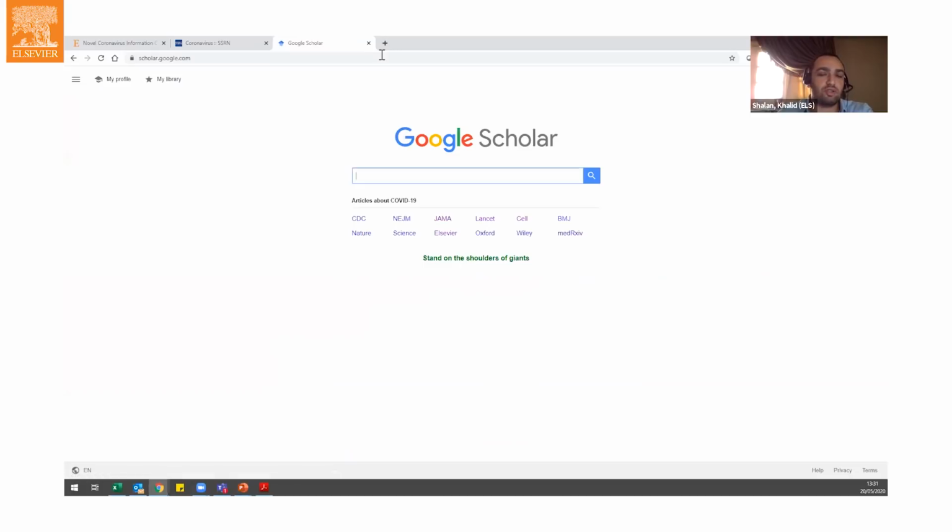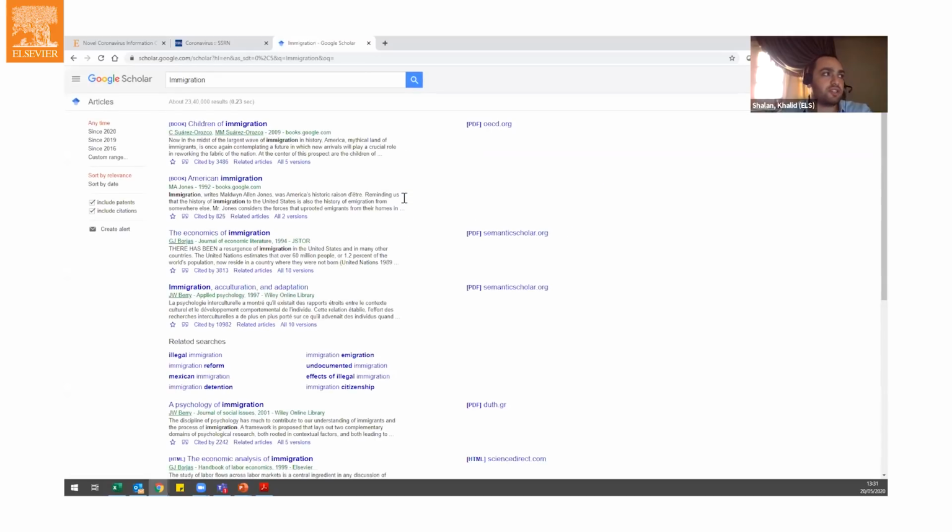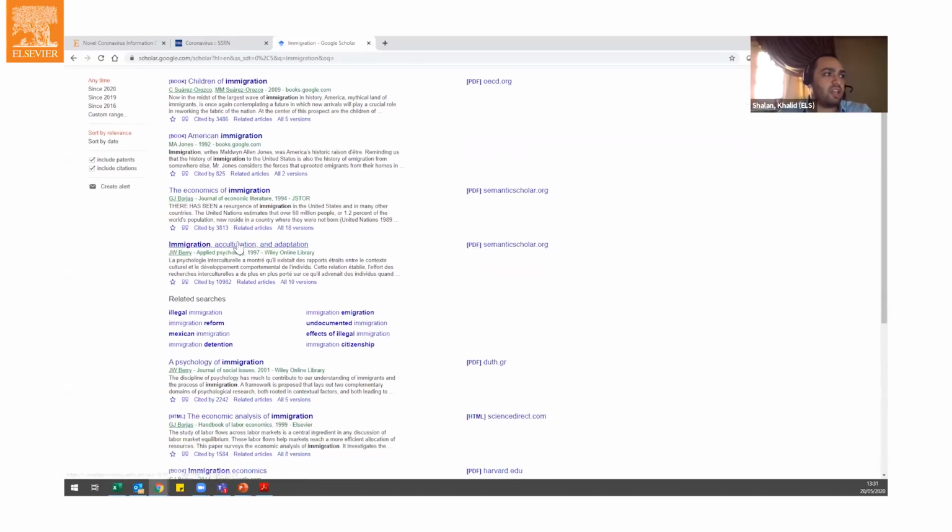It's a search engine that looks for anything that looks like a paper. So it contains quality journals and low quality journals and sometimes predatory journals, because it looks for anything online that looks like a paper using uncurated smart algorithms as well. So for example, let me say here, I'm looking for research on immigration, and this is the journal, and it belongs to any other publisher as well.